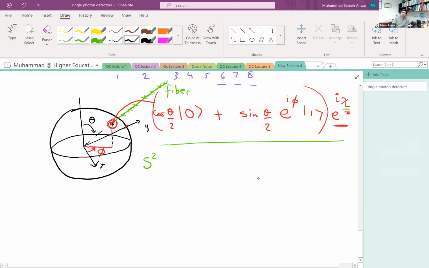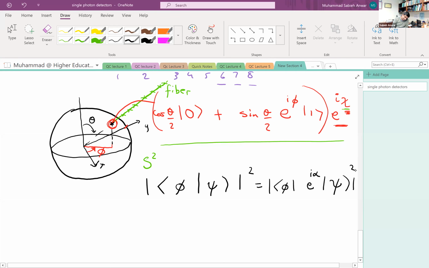No, it does not make a difference whatsoever. Suppose I have a state psi, and I find its overlap with another quantum wave, which is also a state phi, and I compute this modulus square. This is going to be the same if psi had a phase with it. So e^(i alpha). If I replace ket psi with e^(i alpha) ket psi, and then I take the overlap with the same phi, this result is not going to change.